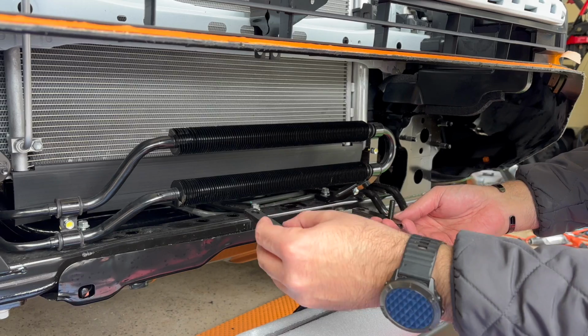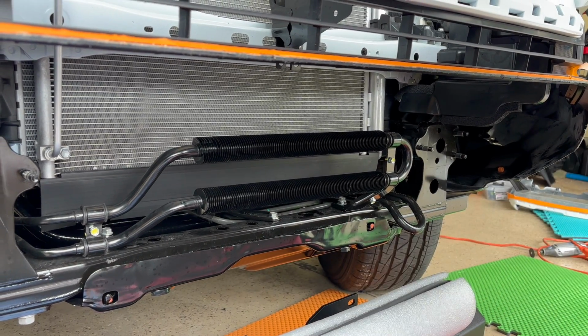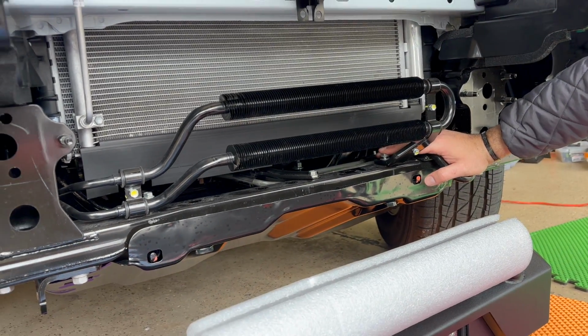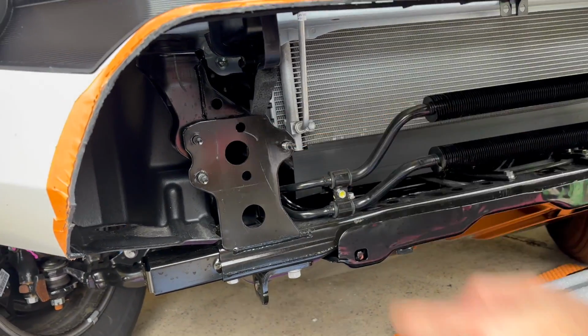Basically, we're going to put these in, right, and then we're going to put this on there and tighten it. But in order to do that, you have to remove one and two, one on the right side of the radiator, one on the left side of the radiator, and then one is sitting on the frame, which I'll show you from the view as well.